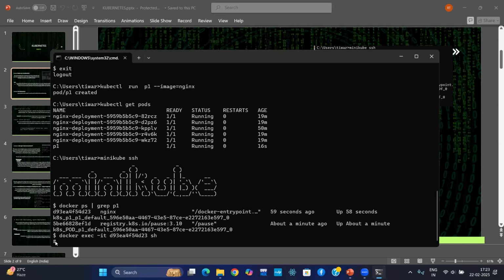This hash is clearly shown here, and this hash identifies that we are inside the container which is currently running.